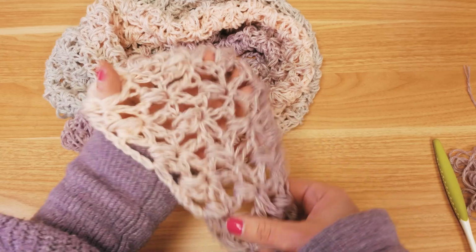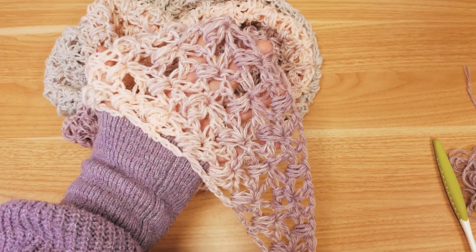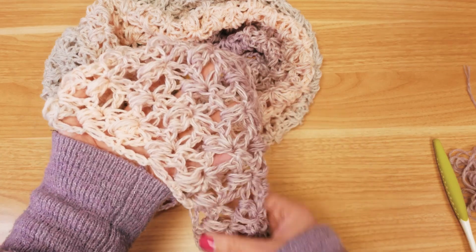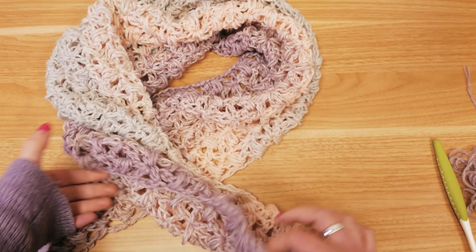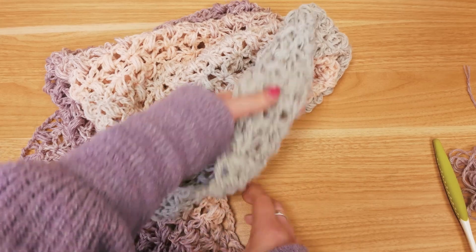I'm going to show you a really nice shawl for today with a puff stitch variation. It's kind of like a switch off between the puff stitch and the V stitch. This is great and nice and loose for spring that's coming up.